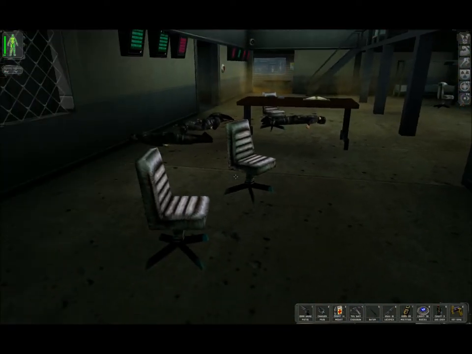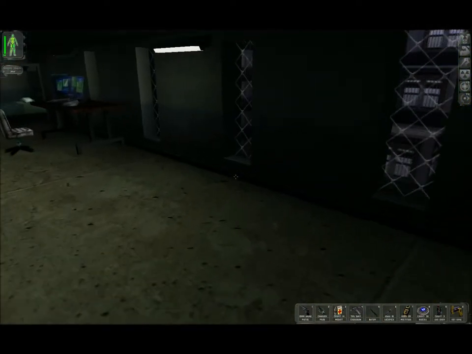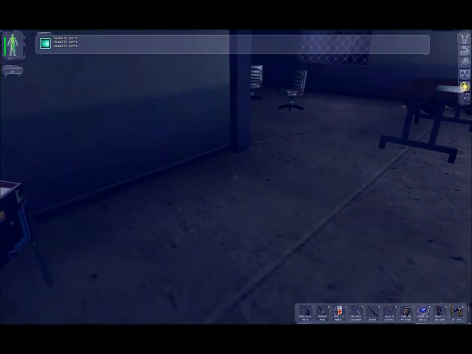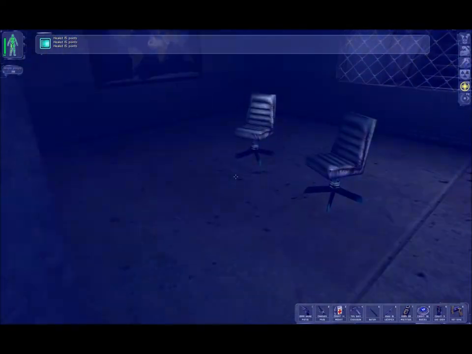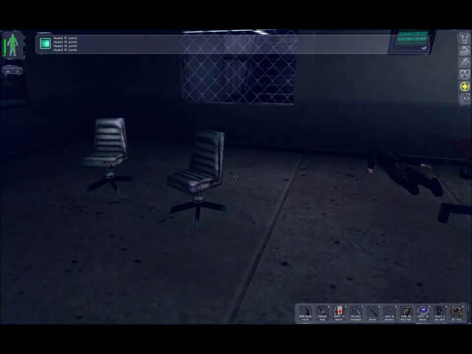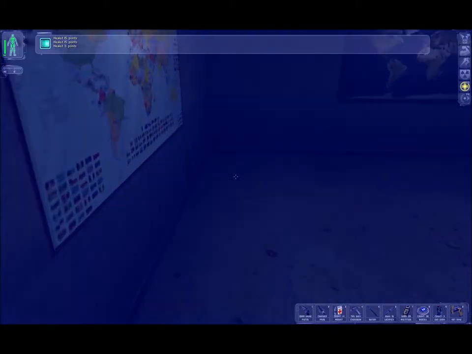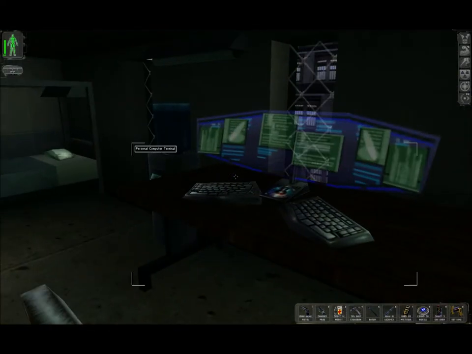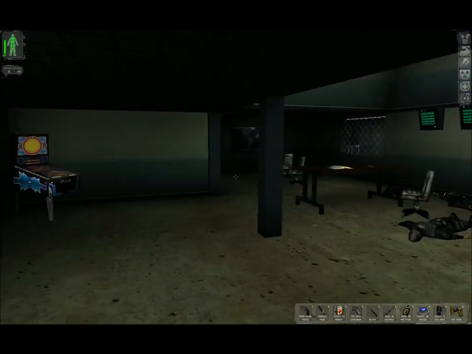There we go. Now, since there's a repair bot out there, let me just go ahead and use regeneration to heal myself up. It'll automatically deactivate when your health is full, which is nice. Now let's hack this computer. No email today. Nice and easy.